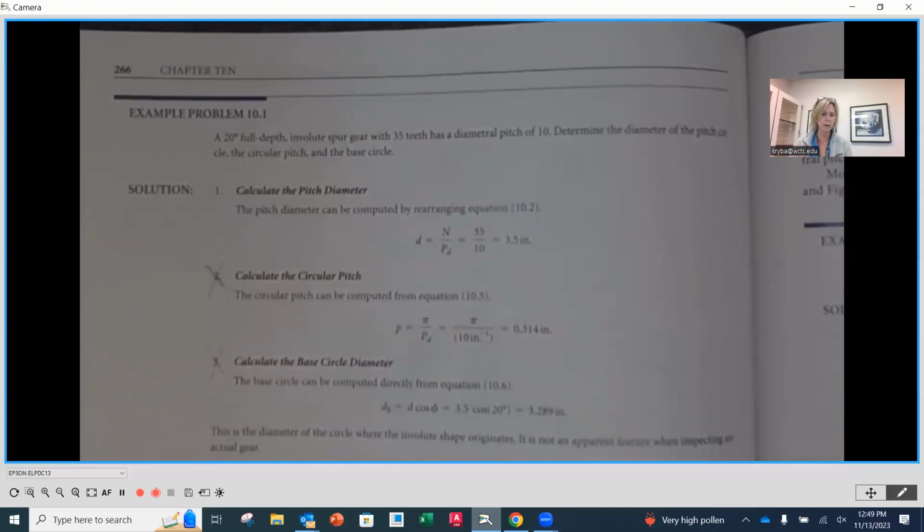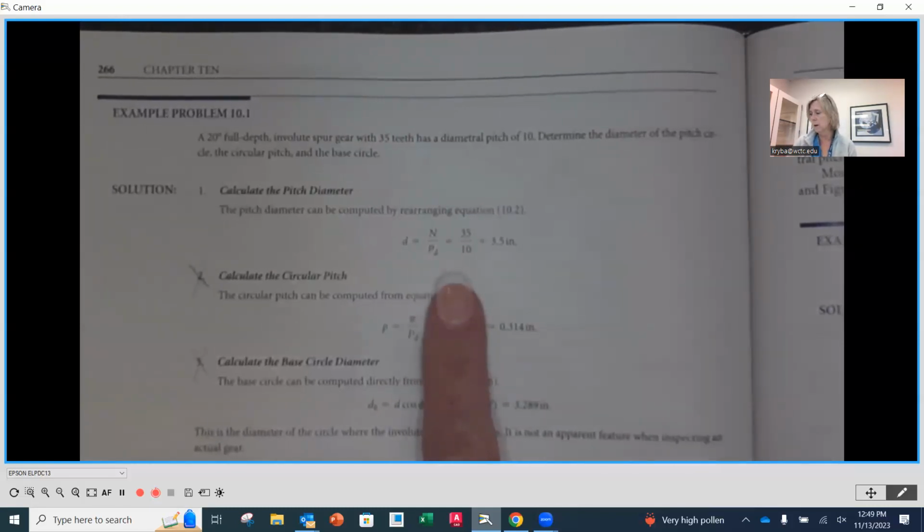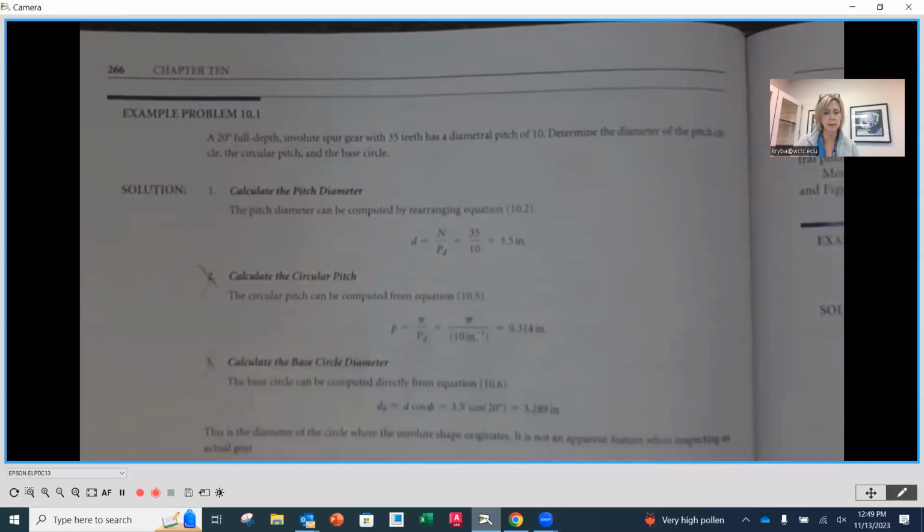As I said earlier, it used to be that you would have to calculate, construct, and draw these out manually, whether on a board with pencil and paper, or even in a CAD system that was just 2D. But now we have the means to put this in. The only thing we're really most interested in is the pitch diameter, which will help us determine the center distances. So we're just going to look at the first part here, where we calculate the pitch diameter.